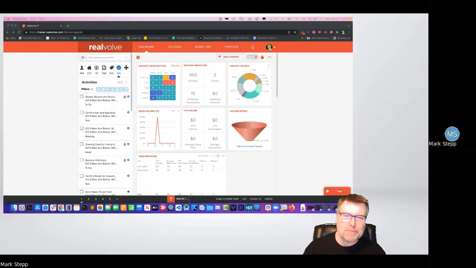I'm Mark Stepp, Chief Innovation Officer here at Realvolve, and just wanted to go over some of the aspects of merge fields, which are so important with Realvolve. There are so many times when you start looking at software systems and the abilities that they have.